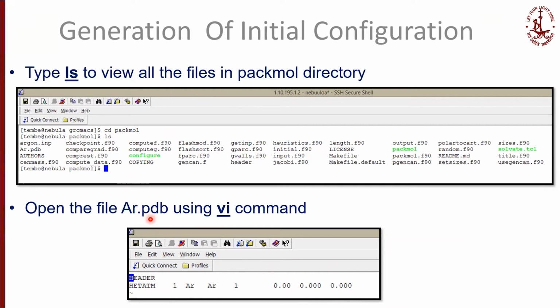How do you create a PDB file? You can create a PDB file using either Gauss View or Argus Lab or Discovery Studio. Using any of these, even ChemDraw, any of these drawing softwares, you can create a PDB file. If it is a very well-known system like water, methanol, ethanol, any solvent, you will get it easily. Or you can get the PDB files from a website known as Automated Topology Builder, the ATB website. From there also you can download PDB files for certain molecules.